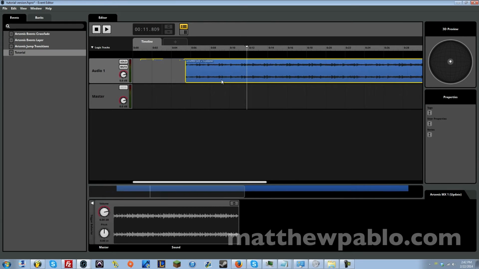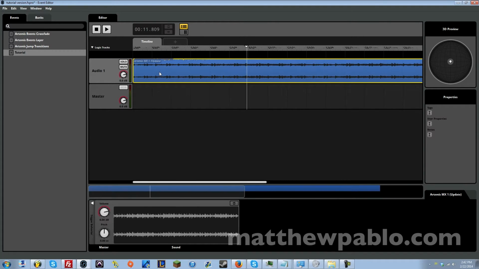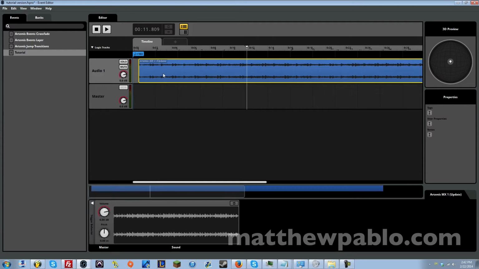Now you can see when I'm sliding this around, it's not snapping to any grid, and that could be really important when you need tempo to make sure the loops jump from one loop to another seamlessly in time. In this case, we don't really need it, but it's a good habit to put it in. So I'm going to right-click in this black space here, and add a tempo marker. And I know the tempo of this is 103. And now you can see it snaps to a grid and everything should be in time if we want to do jump transitions. In this case, we're not going to do that, but it's a good habit to put these tempos on here anyways.